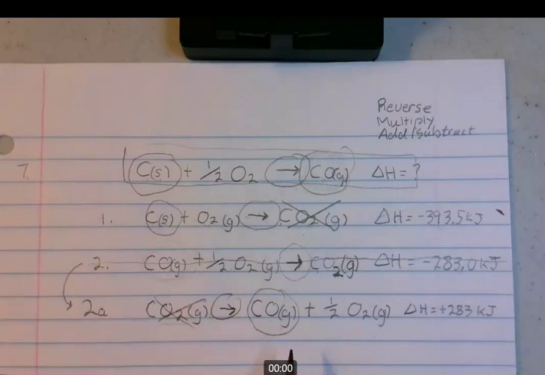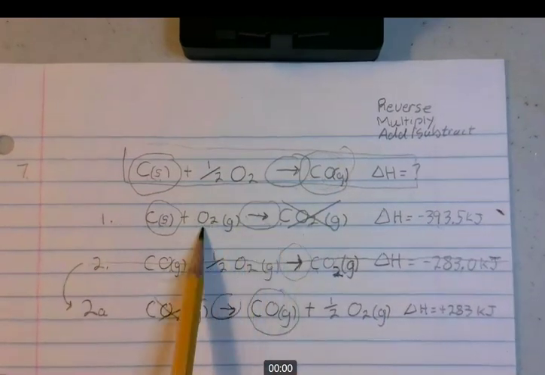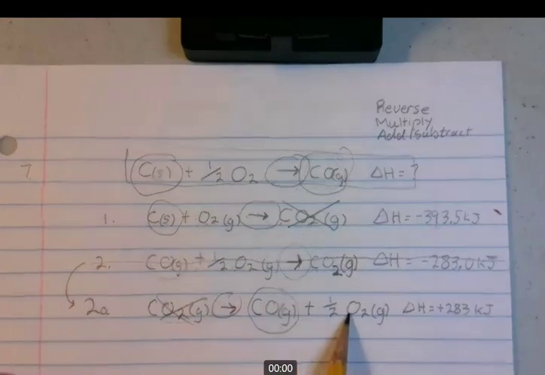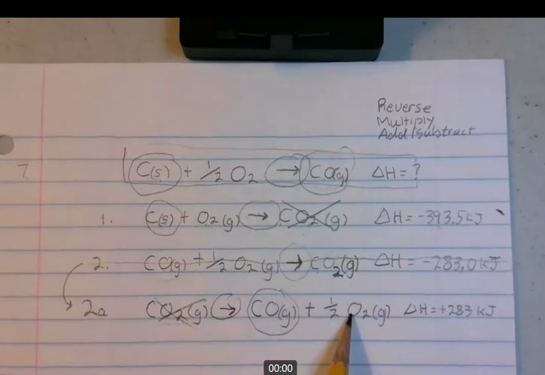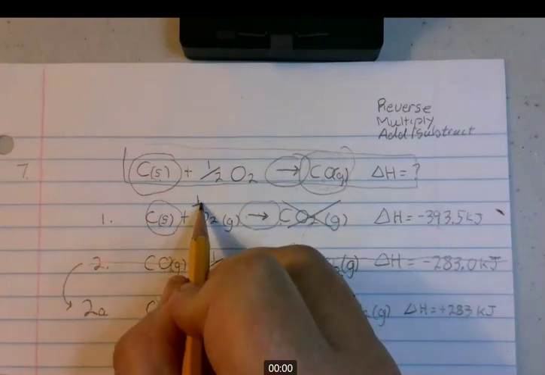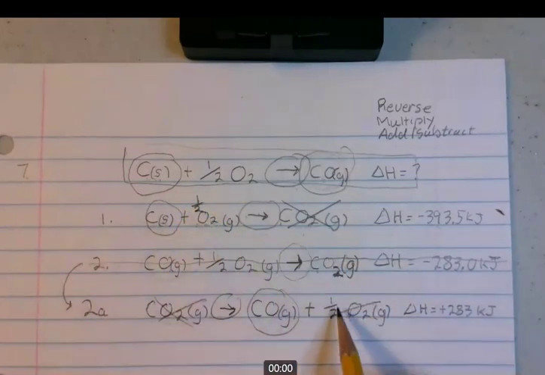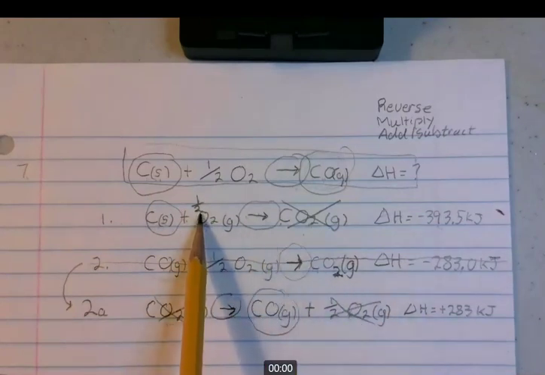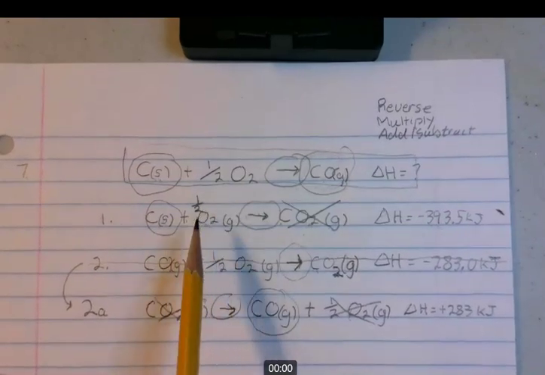So the only thing we have to deal with is oxygen. So on the left-hand side of this arrow in equation 1, we have O2. That's one O2 molecule. And down here on the right-hand side of 2a, we have a half. Since they're on opposite sides, that means they subtract. So 1 minus 1/2. This up here is going to be 1/2. And this one's going to go away. So the 1 minus 1/2 equals 1/2, and there's the 1/2 right there on this side, because that was the bigger of the two numbers, so the 1/2 goes over there.